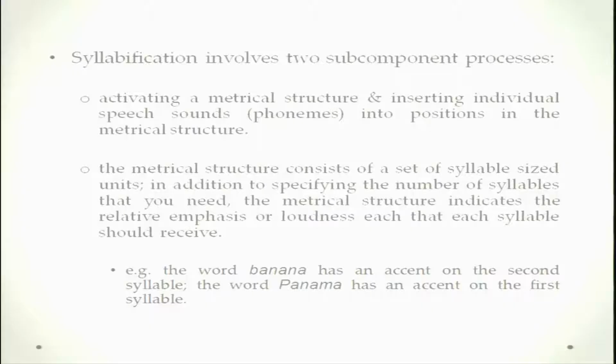The metrical structure consists of syllable-sized units, as I was saying. In addition to specifying the number of syllables, the metrical structure indicates the relative emphasis or loudness that you need to associate to each of these syllables. Suppose the word banana has an accent on the second syllable: ba is smaller, nana is bigger. The word Panama has accent on the first syllable. So Panama has more stress on the first one, and the second is slightly less stressed.